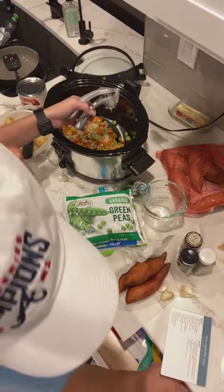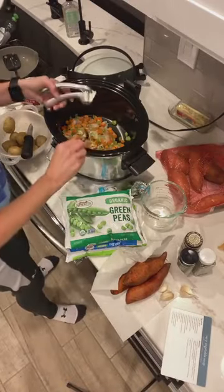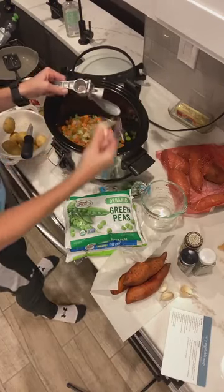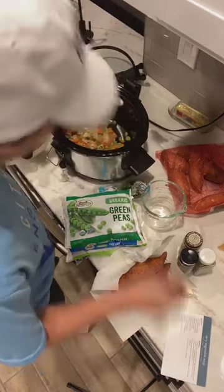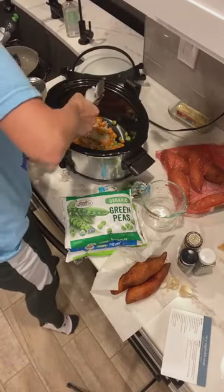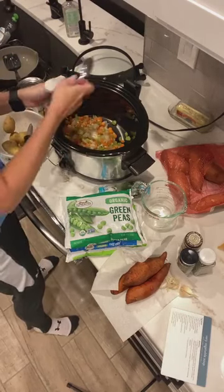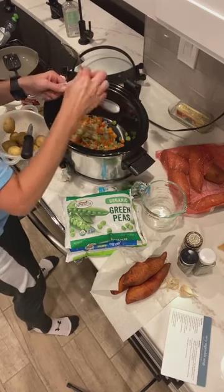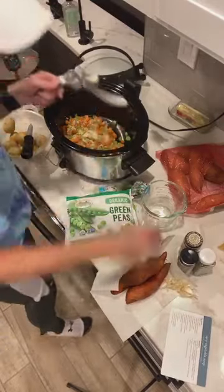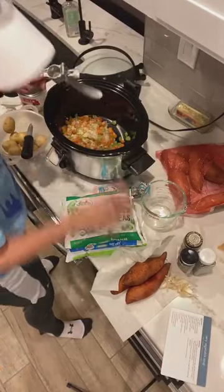Sorry, I'm going to have to get a spoon. Okay, so this is just garlic. It says 4 cloves. Y'all know the more the garlic, the better. I need to find me a trash pile here. It's a lot different doing it in front of people and on camera, and you can't just move around. If you don't have a garlic press, you need one. These are the bomb. Every time I use this, people are like, you didn't peel it. That's what's so awesome about the garlic press. You don't have to peel it. You just put it in there and it's done. It's absolutely one of my favorite things ever.